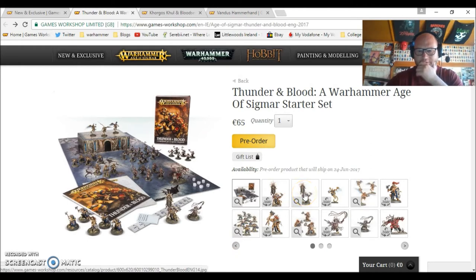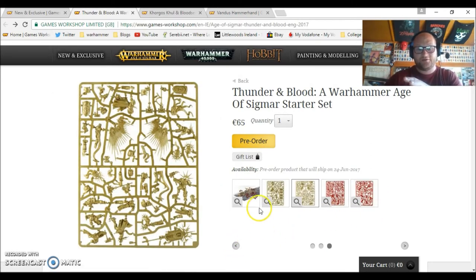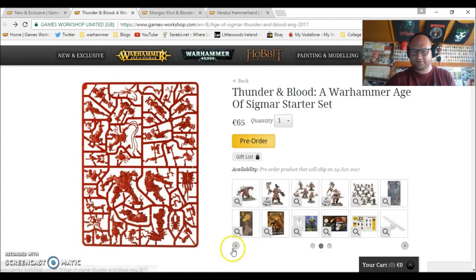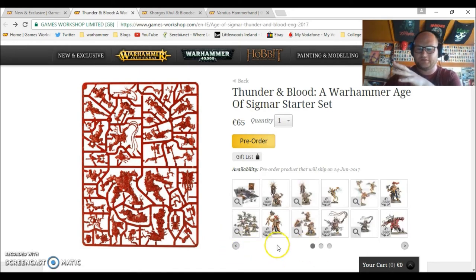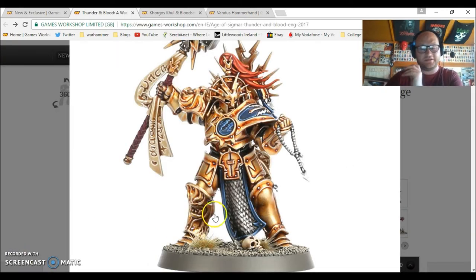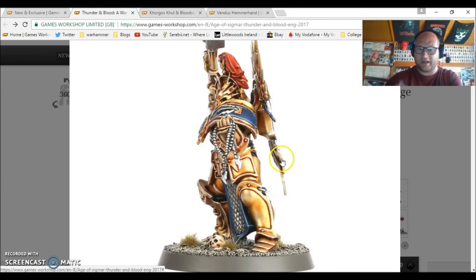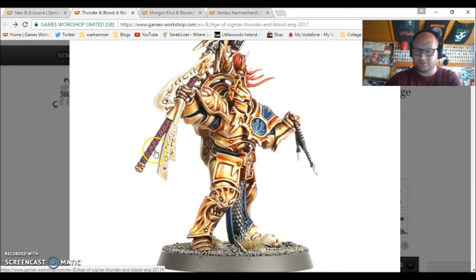The model sprues are pre-colored for you, which is really cool — no gray models. You have gold for your Stormcast and red for the Khorne side. From a visual aspect, it really separates them and makes it easy to tell which is which on the battlefield. There was one other thing — there are two things I can't figure out. One is this model I cannot identify. He's not in the box content list, there's just a random 360-degree picture of him. He wasn't with the original starter set either.